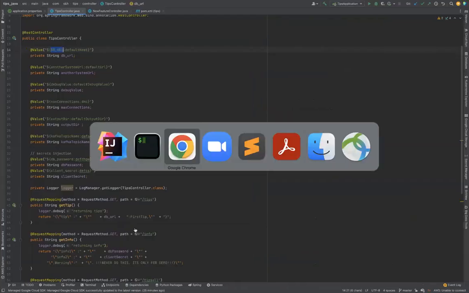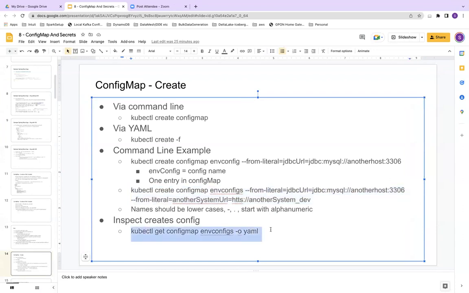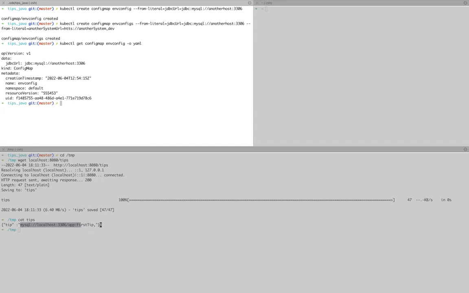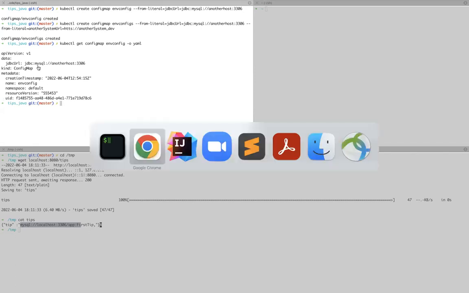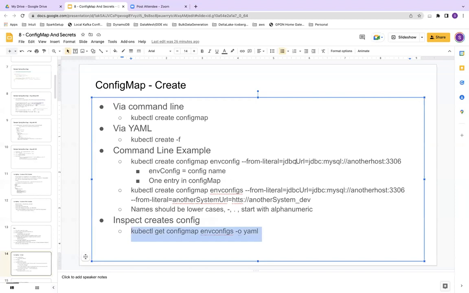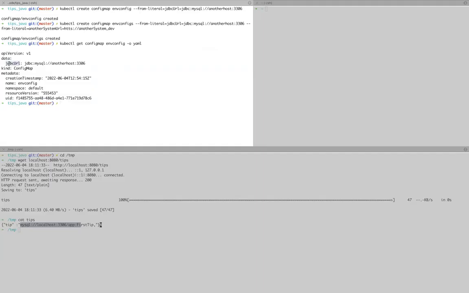Now what we're going to do is inspect these one by one. kubectl get config map. Let's see the first one. This is a YAML. We are telling it to give the YAML. If you have to create a YAML, I was showing you this option, right? Create -f. You can create a YAML like this, with kind ConfigMap, apiVersion v1, and this information. Data inside this config map will be this key, this value. You can skip that if you want. These are the only three things you can put in the YAML. It will get created for you. So you can see in the first, we have passed from the literal key and value, and the same key and value is appearing here in the YAML with data and everything.